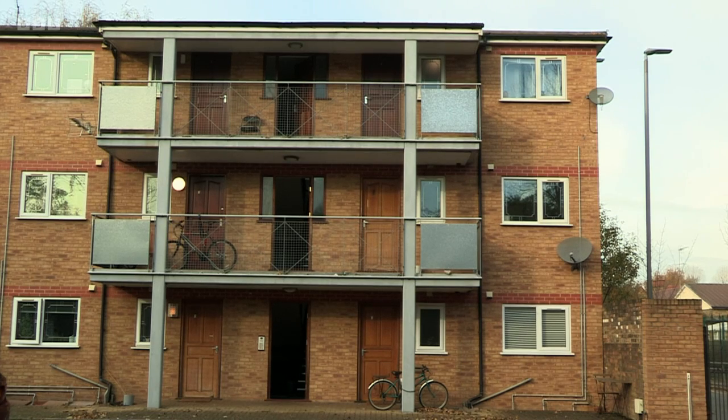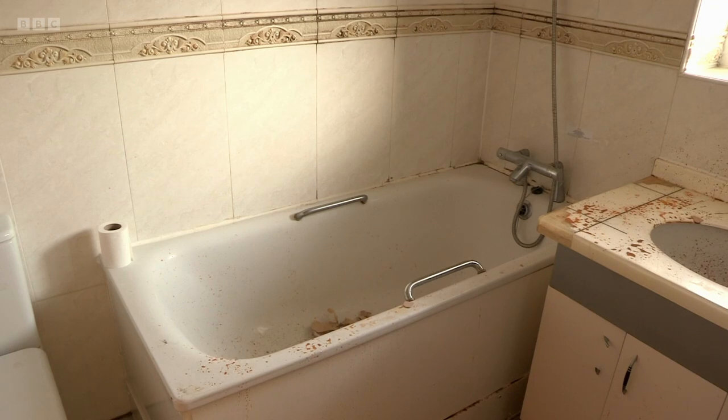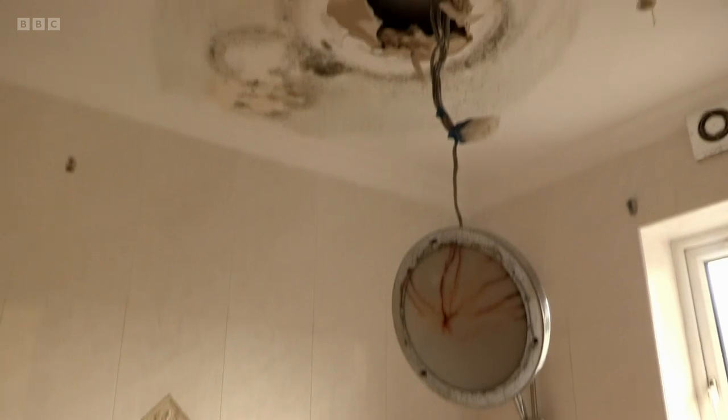Why this particular property, in this block? First of all, I thought the price was pretty low for the location — it's a five-minute walk from Clapham Junction, a commuter's dream. I came around to see it thinking it'll be an absolute mess, but it was in pretty good nick. Well, apart from the damp in the bathroom ceiling and a little bit of damp in the living room. Did you visit the property before the auction? I did. The bathroom looked better when I visited — the light was still intact. When I came around with the keys and looked up, I was like, OK, this is a bit more than I bargained for.